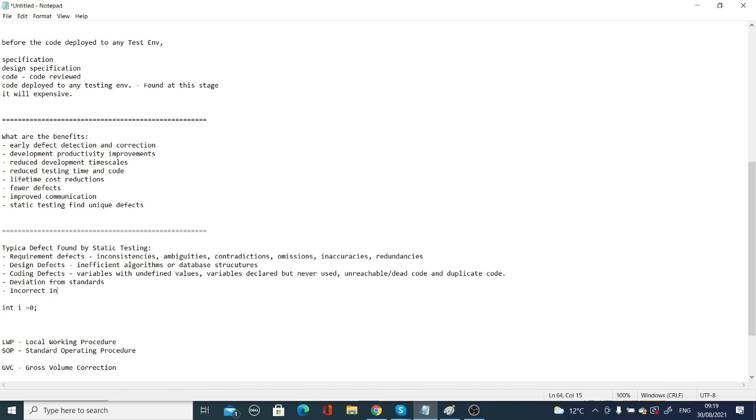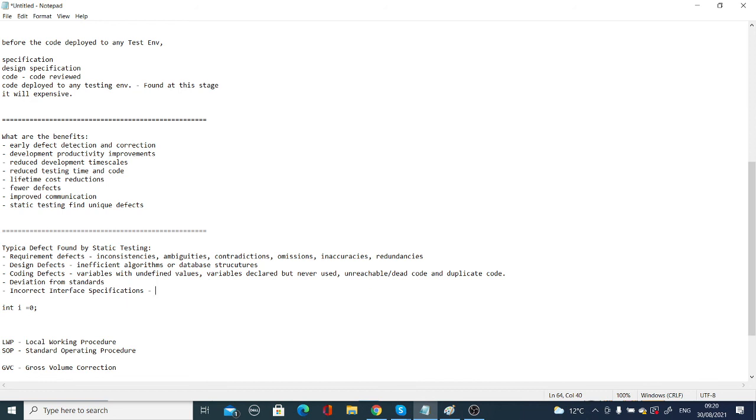Incorrect interface specifications. What are they? Different units of measure.